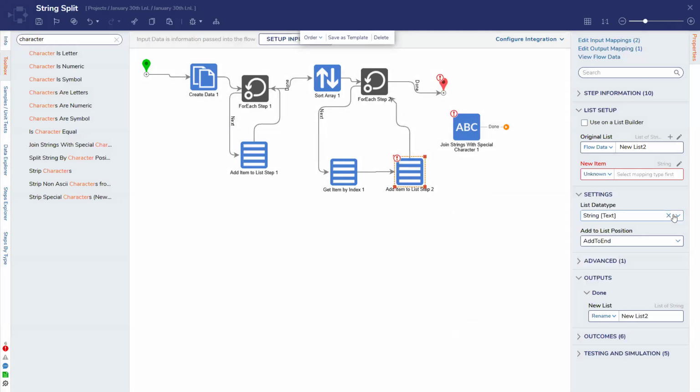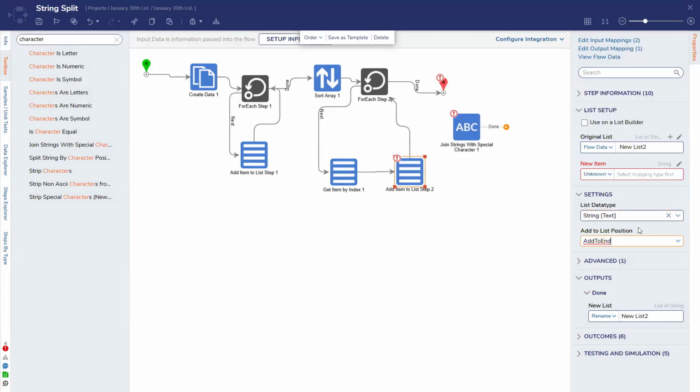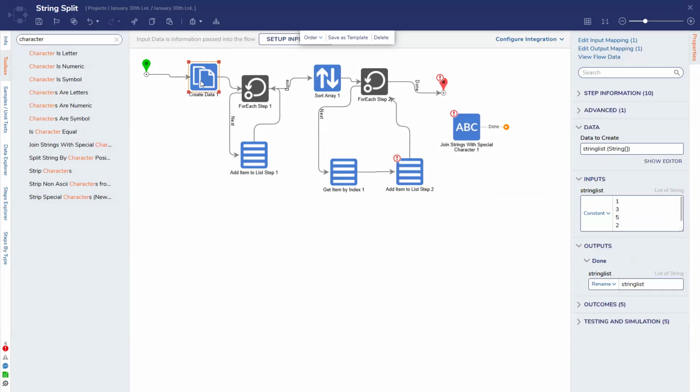Did I lose... change that? Nope, that's my bad. I forgot to change that. Oh, well, actually, I want this to be a string. Oh, sorry, what were you asking? Are you starting from the original list or are you starting from the sorted array? I'm starting from the one that had its characters split.